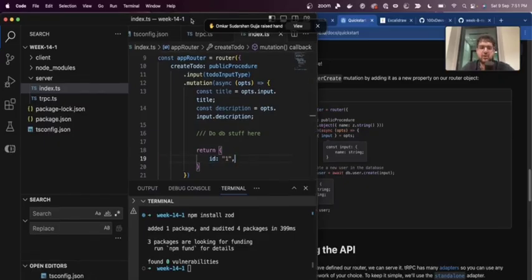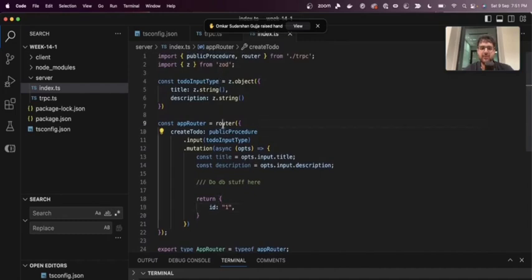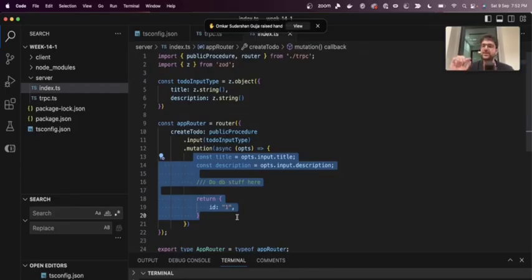And let's try to go through the whole thing again one more time. And I would urge you to catch up first, reach this point, and then we'll proceed. A quick recap is, this is how you create an equivalent of an HTTP endpoint in trpc. You get the router variable from where? From the file that we defined. And here you say, okay, the first endpoint of mine, or the first function of mine, has this input. It's called createTodo. The input that it expects is this, a title and a description. It is a mutation.